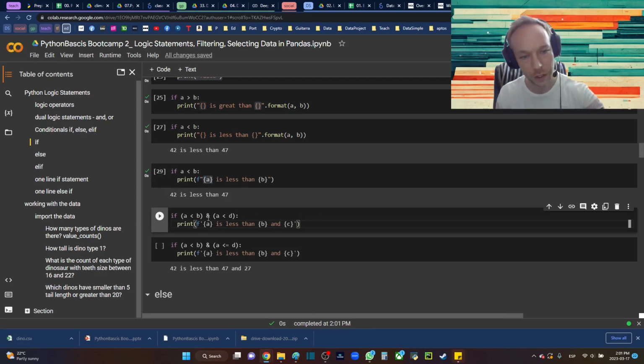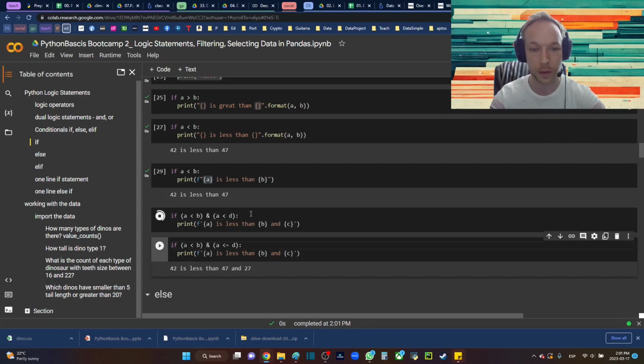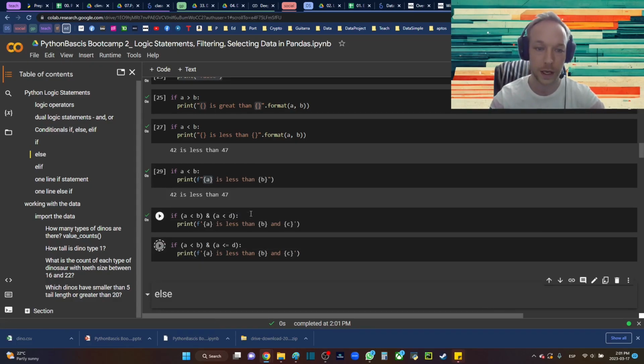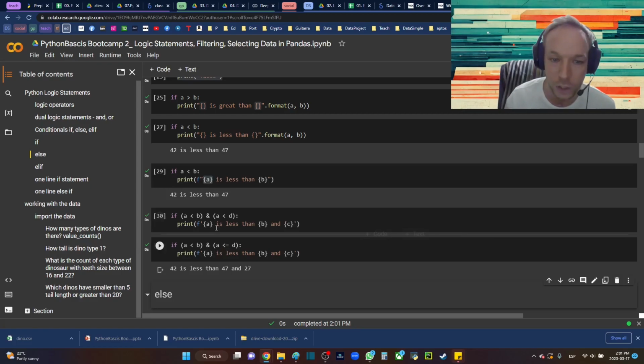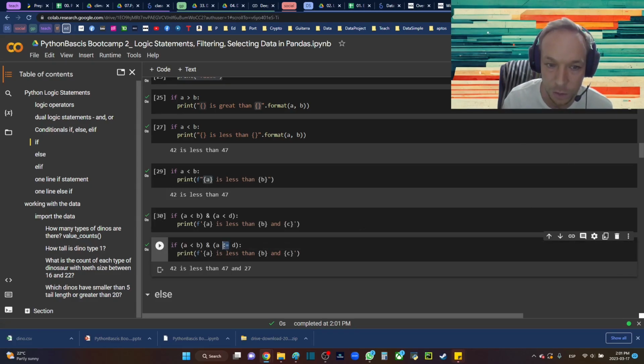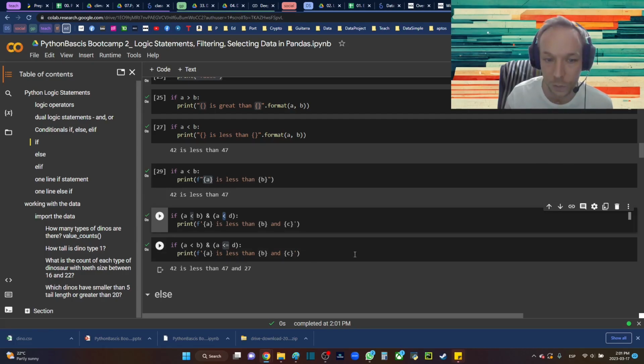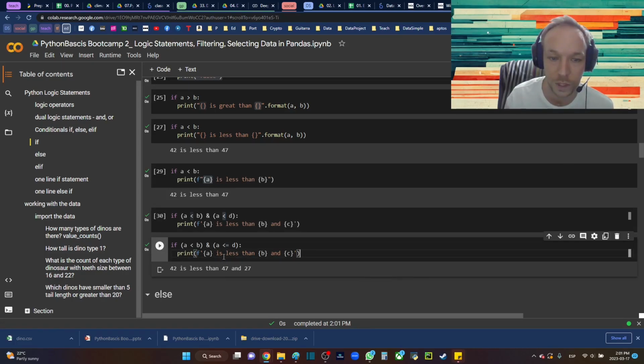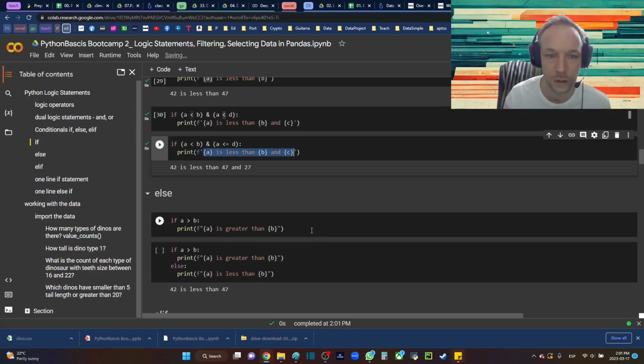Okay? Just like I said, we can do dual logic statements here. This is going to be an AND, so both of these have to be true to produce a true value. Notice that I'm wrapping them in parentheses, and then, which is not true. If I change that logic operation around for this to be true, because it's not less than, it's less than or equal to the value, we do that, and we get the printed output here. You can see it's a lot cleaner to write with the value in the curly brackets.